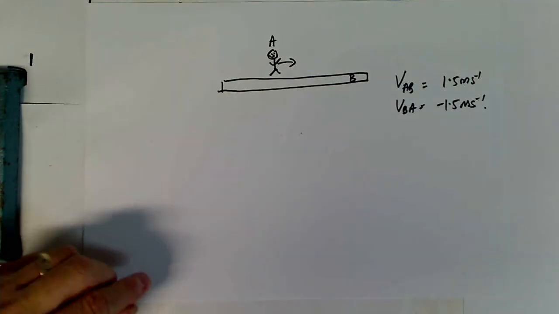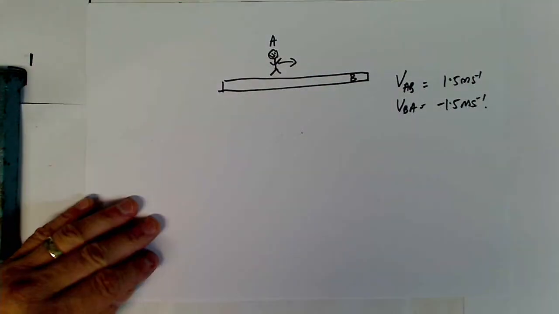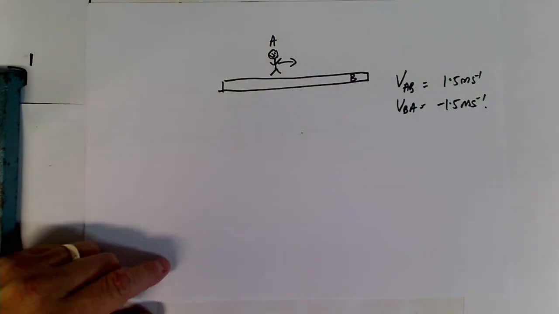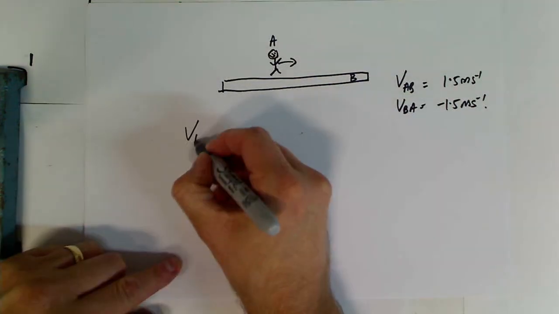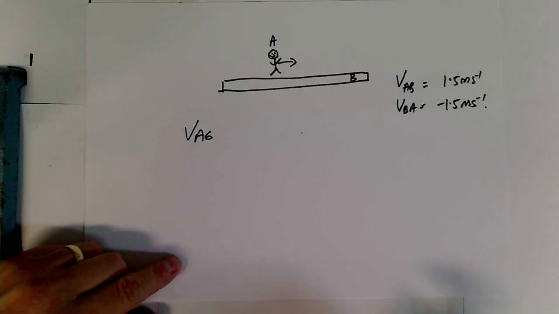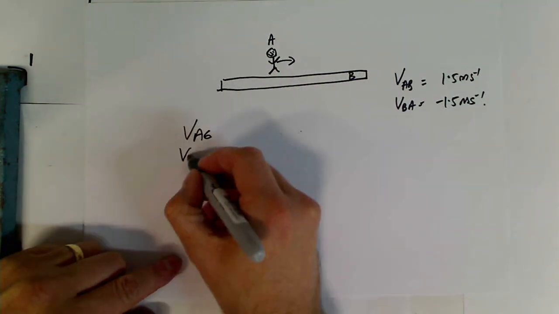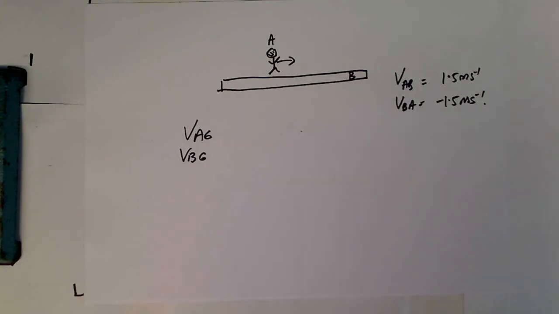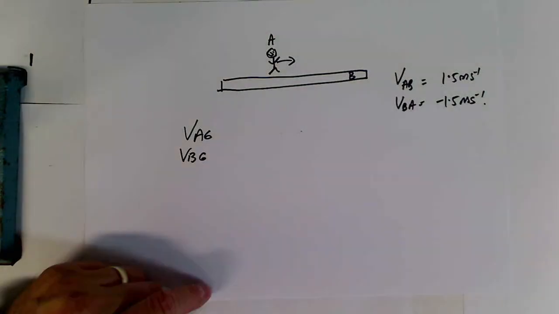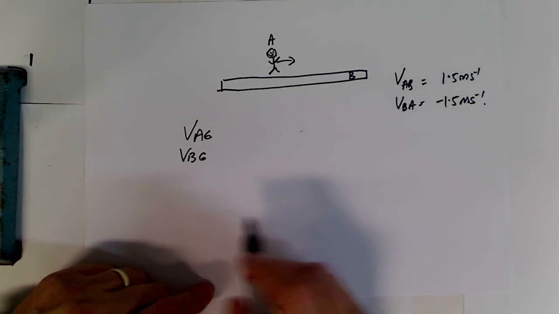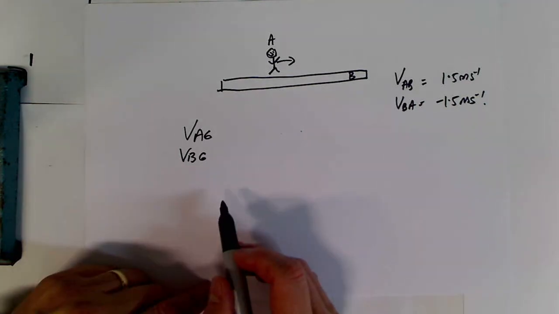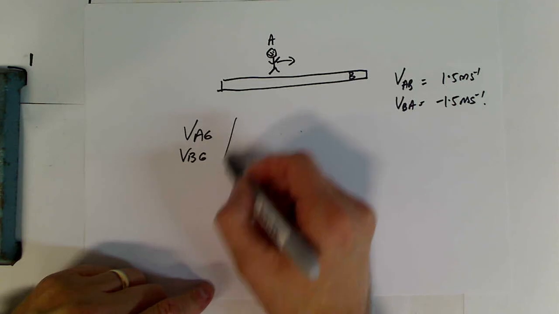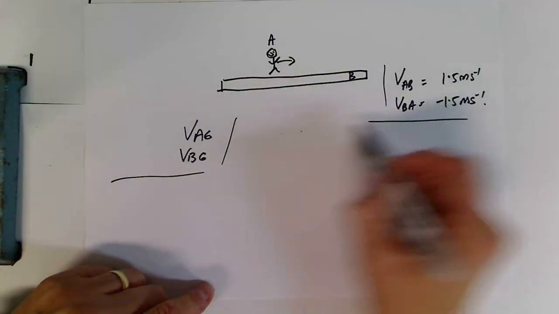But we actually want to know the velocity relative to the ground, maybe. We have not said anything about that yet. So what if I wanted to know VA relative to the ground? Or I could ask for VB relative to the ground. Now this brings in another technique that we need to talk about. We'll do this a little bit separate, just put that off to one side, and we'll come back to that.